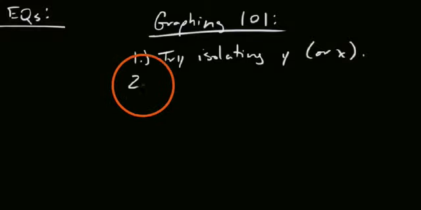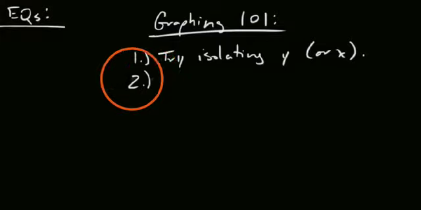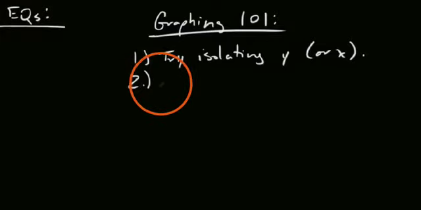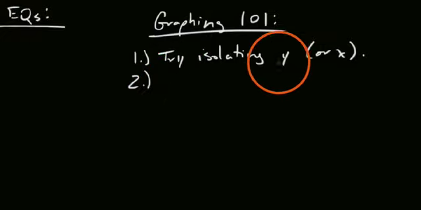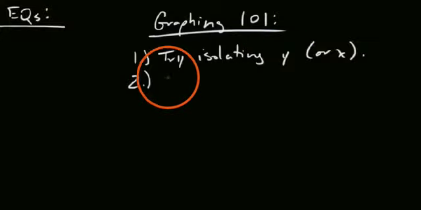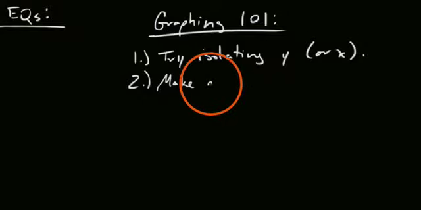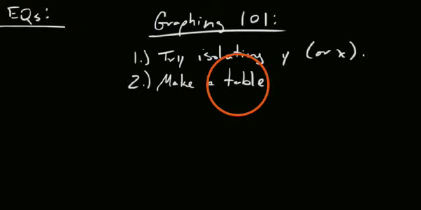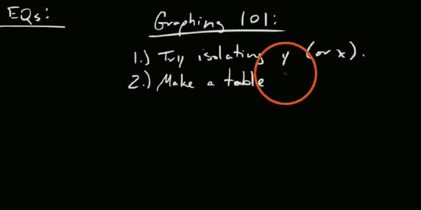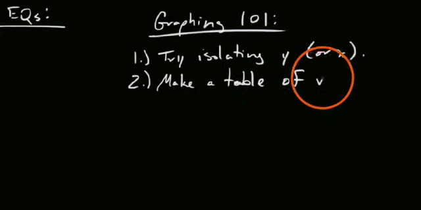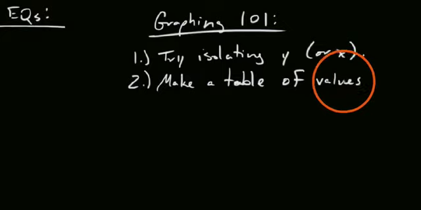And the second thing is this, and I can't tell kids this enough. They get in front of the ACT, they get in front of a big state test, and they don't do the basics very much anymore. And by basics, what I mean is it is very convenient, especially if you've got a y isolated, to make a table of values. So we'll write this here, make a table. Please and thank you. Seriously, it's like writing out multiplication if you're not sure. Okay, make a table of values, or you can even think of this as solutions.